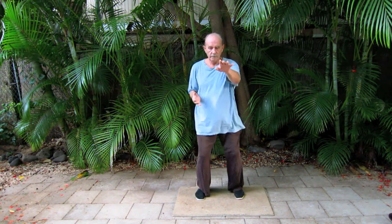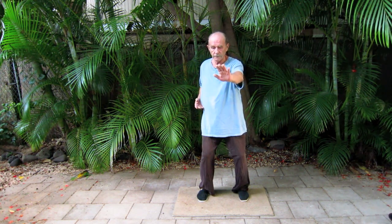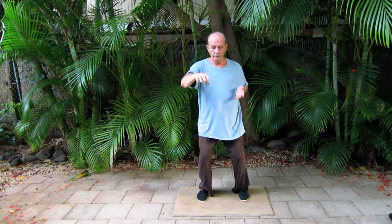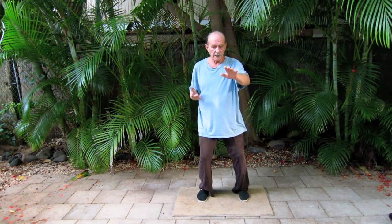Finally, the short method. Here we go to the opposite leg. At first, you'll feel a physical shift, like I'm doing now. But later, you'll be able to practice in a more relaxed, higher position, and the weight will just go from the perineum area into each foot.